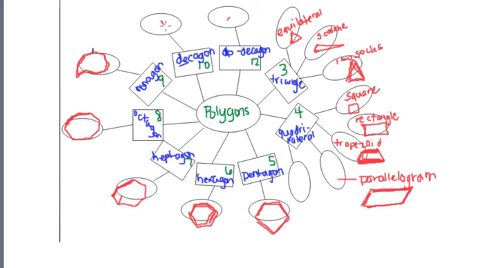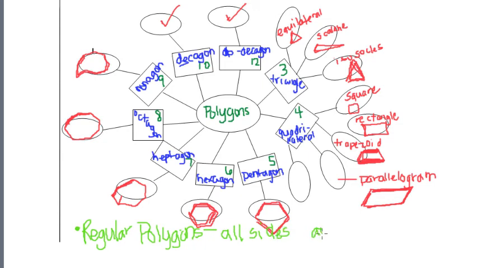So I will be checking for these in class to make sure you're participating and listening and that you filled it in. Okay? There's one more thing I want to talk about. Let's use green. A regular polygon. So we had polygons and non-polygons, and now we have regular polygons and non-regular. Okay, regular polygons means that all sides are equal. Okay, and here's some examples.